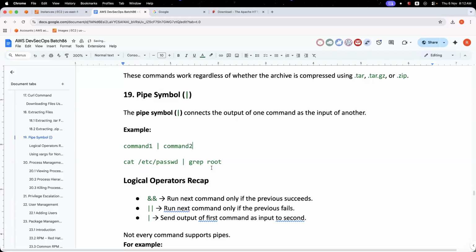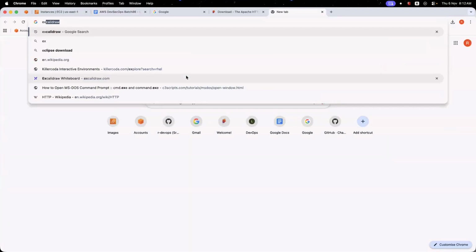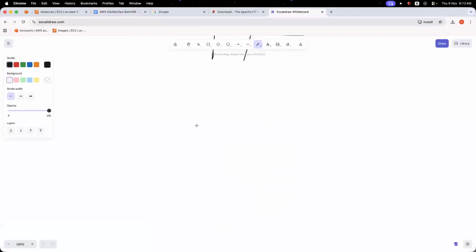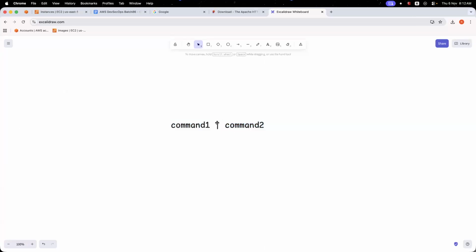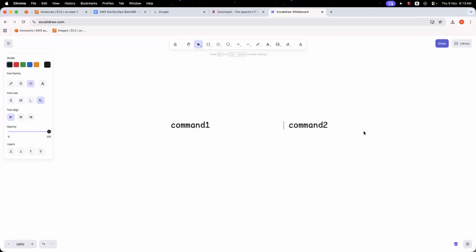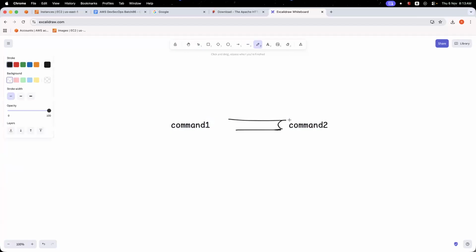Literally, the pipe symbol in between acts like a real pipe: you send the input in at one side and you receive the output.